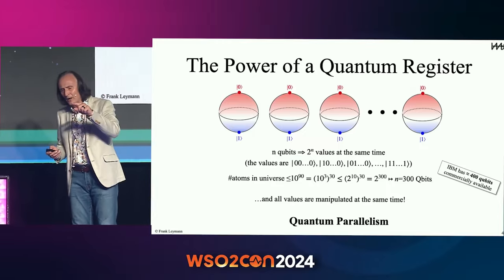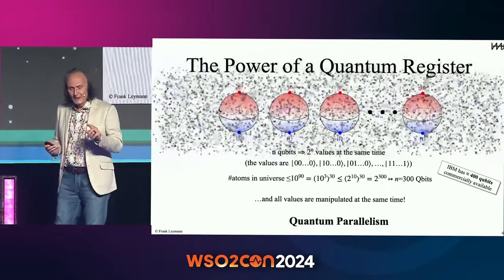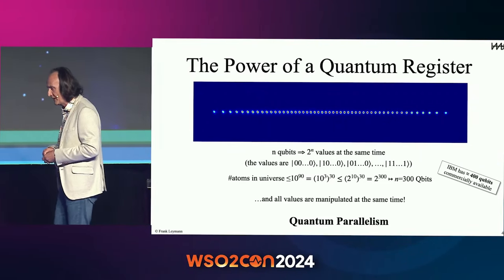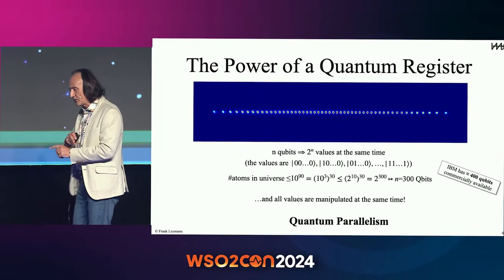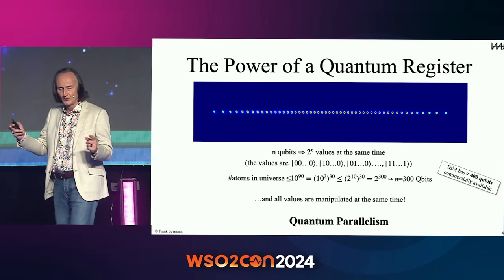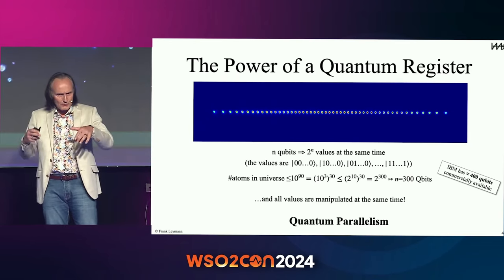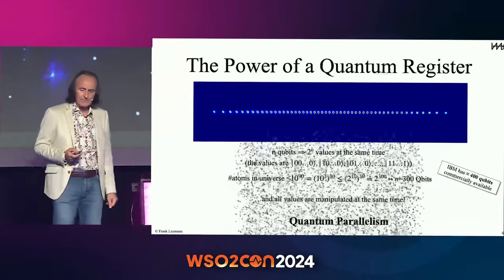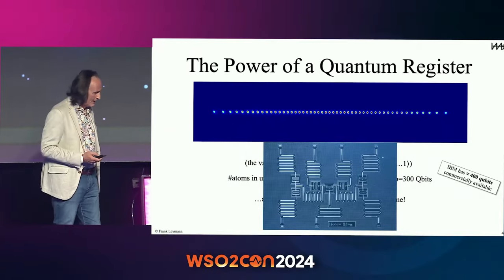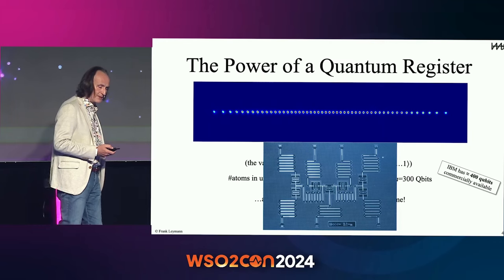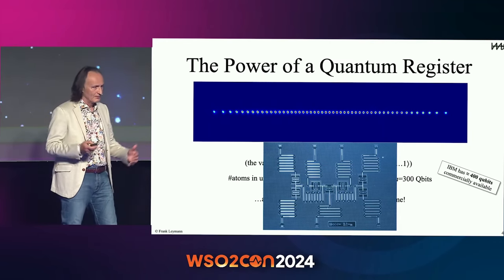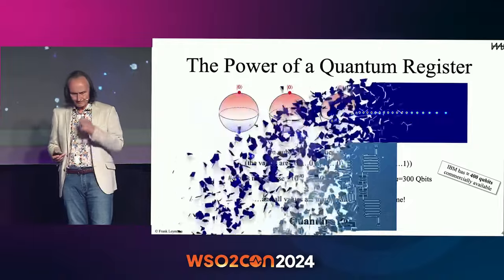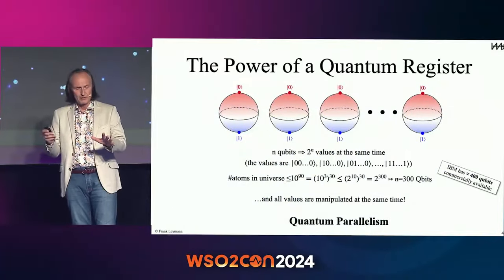The real power, oh no, next is a picture of a realization. A quantum register, as shown here, is a bunch of ions trapped in a magnetic field, which you then manipulate. This is one source of implementation. The other is superconducting computers. Here is a chip that has only 7 qubits, and remember, IBM already has 400, with a different kind of realization. So this is quantum parallelism.